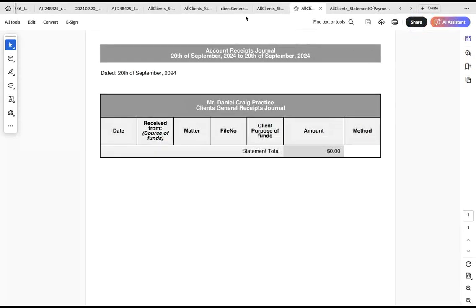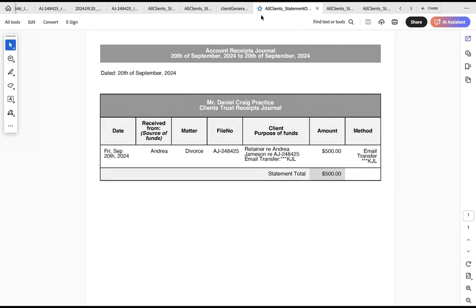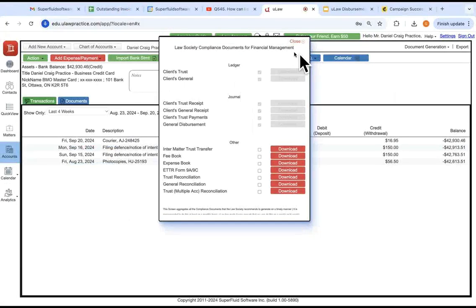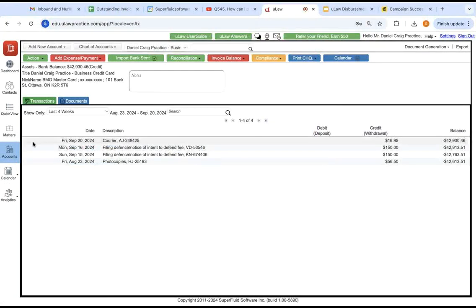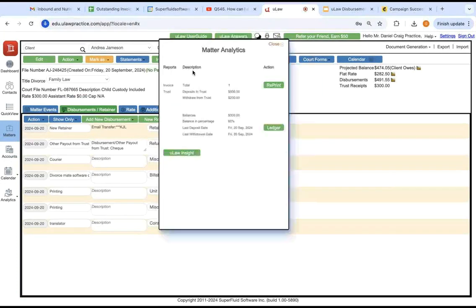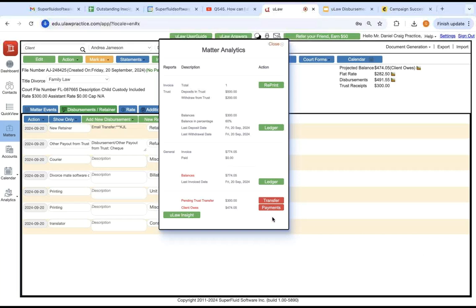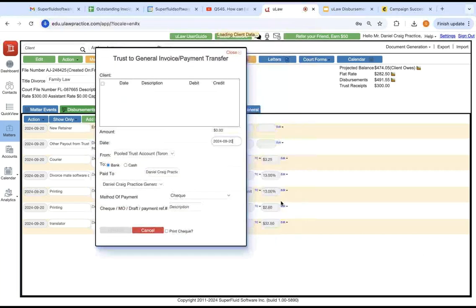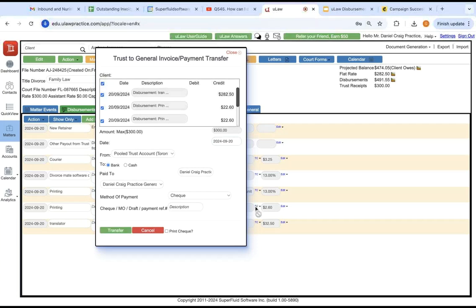Going back, you would also see if there is anything that needs to be paid to yourself. Now, accounts receivable is there, but the payment's not in your general account yet. That is because you need to first make the transfer of the money that is lying in your trust that has been billed. So make this yours by transferring the money from trust to the general.